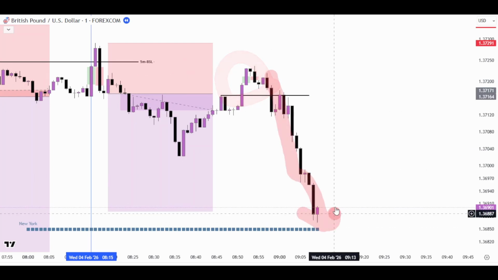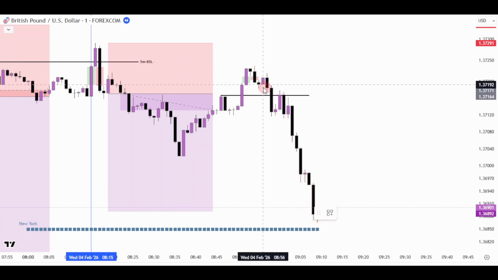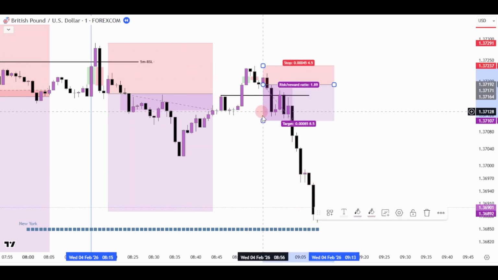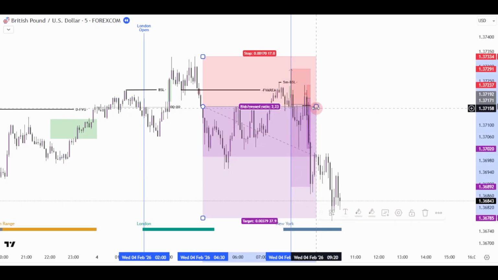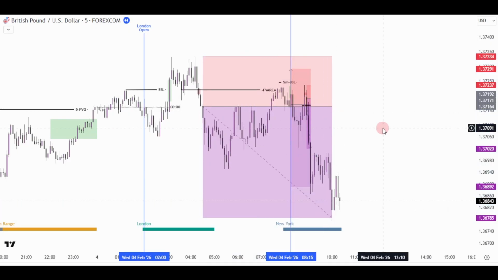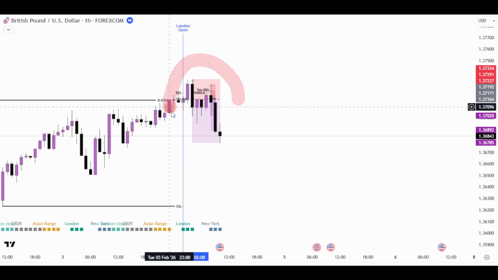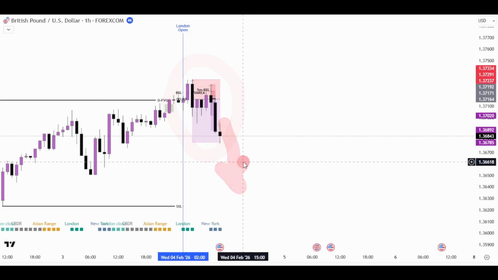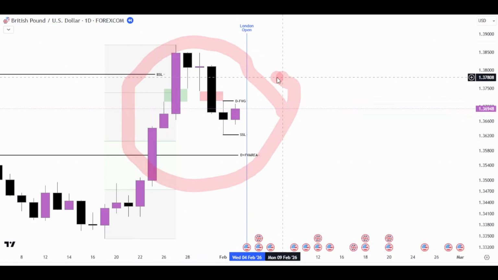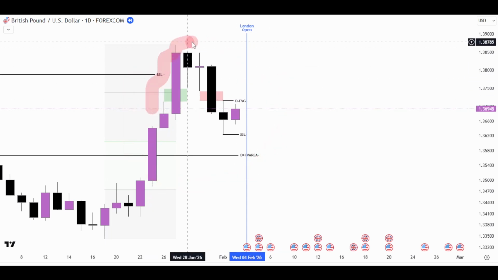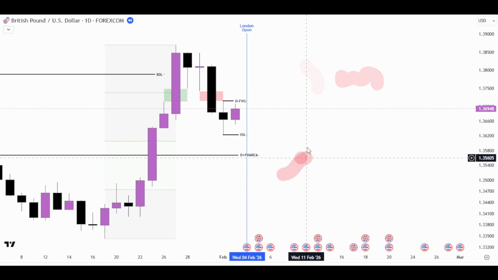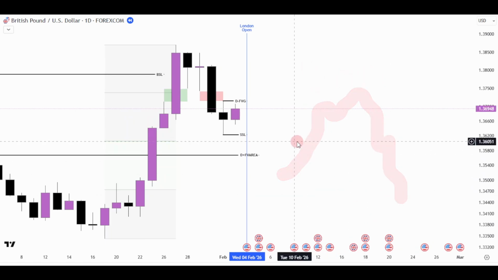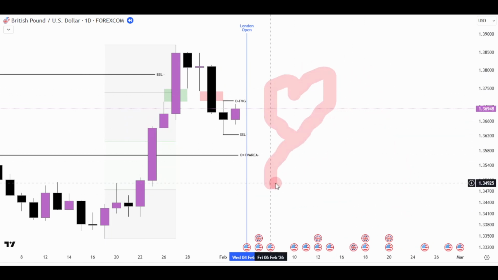It keeps repeating itself from this 1 minute setup, inside this other 1 minute setup, inside this 5 minute setup, inside this 1 hour context, inside this daily context, where we started with a daily reversal model and ended with a 1-minute reversal model. And I most certainly find that beautiful.